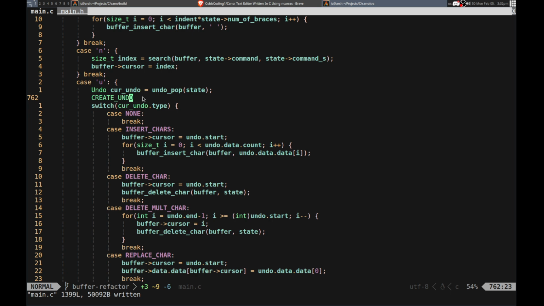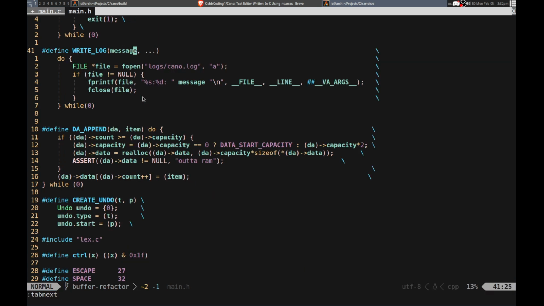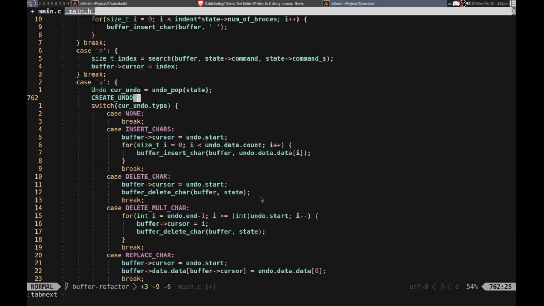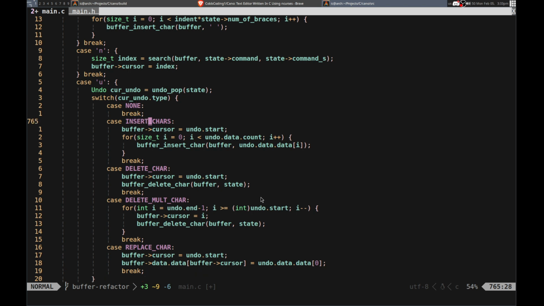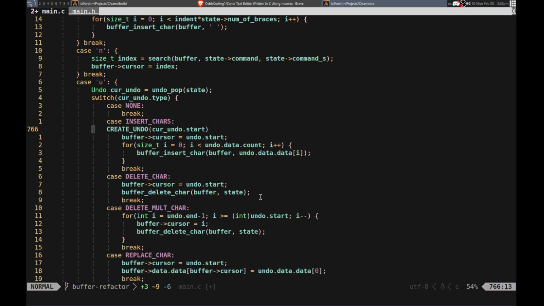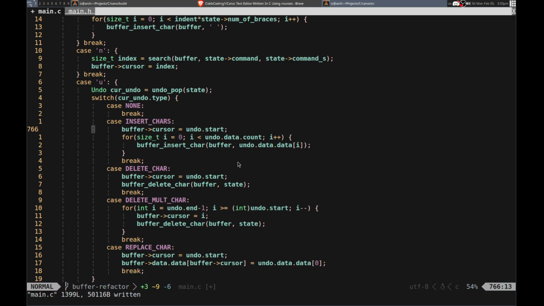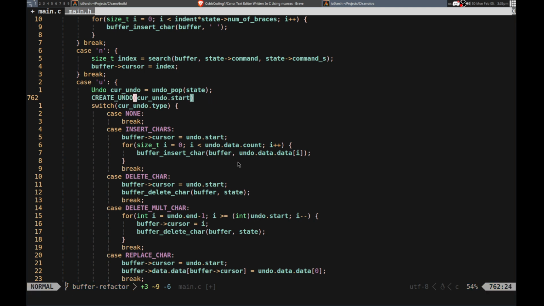Alright, cool. So create undo. I want to create. What do I pass here? The type and then the starting point. Okay. So starting point is, shoot, that's gonna be undo.start always, right? Undo.start. Okay. Current undo. The type, that actually depends. So I kind of need to do this. I don't want to do that. So instead, put it here, just with none type, it's start. And set it in here.